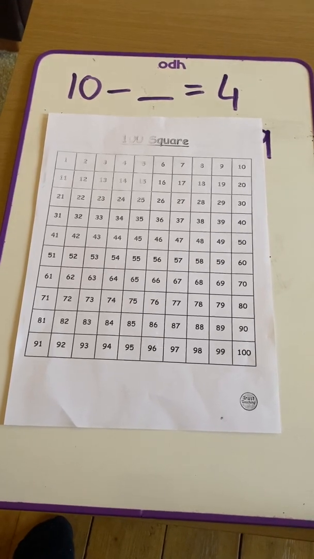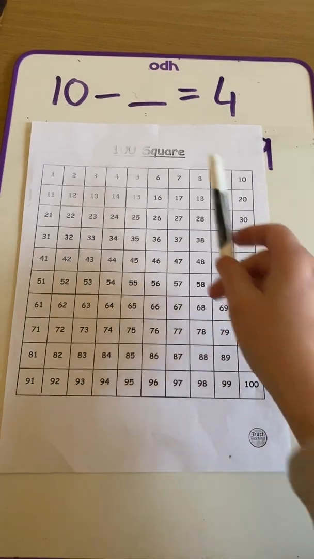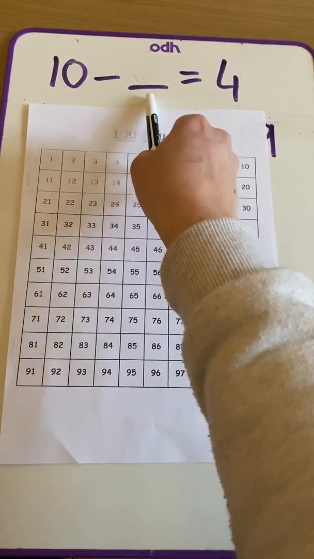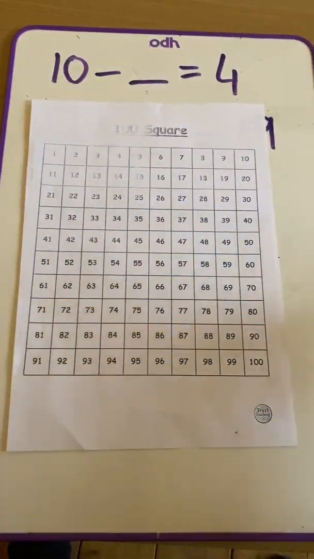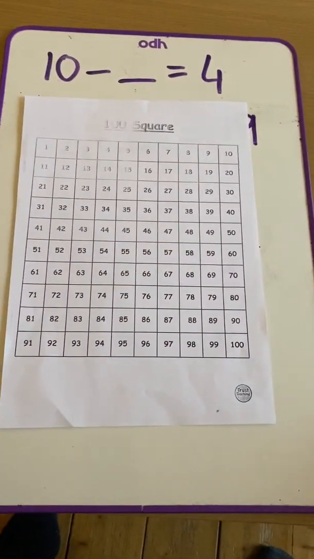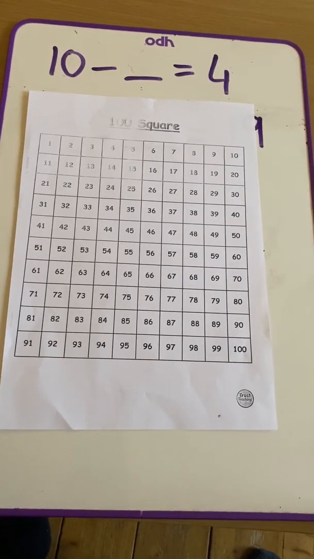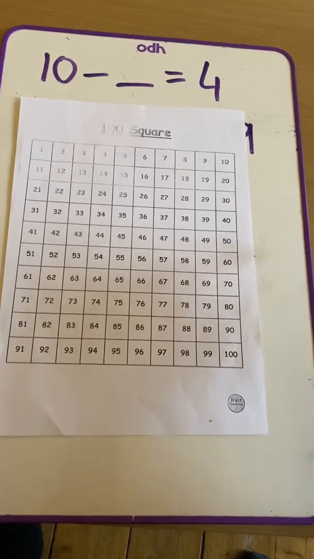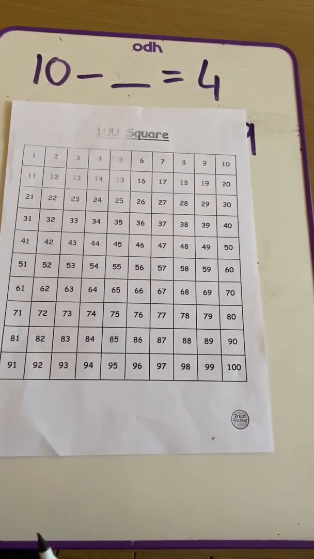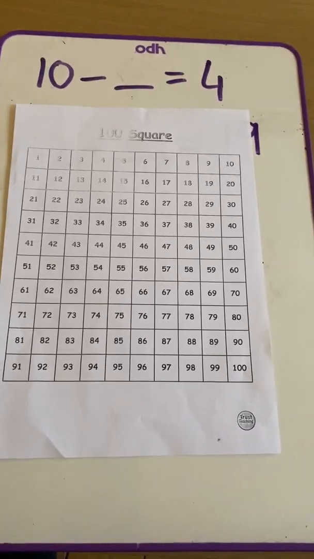In our last video we had a quick look at our missing subtrahend questions, and our subtrahend is a number that has been taken away from another number. In our last video we used pieces of pasta to help us, or we spoke about how we could use our fingers. This video, we are going to have a look at using our 100 square, just like we did with our missing addend. So, I've got 2 questions here for us to look at.